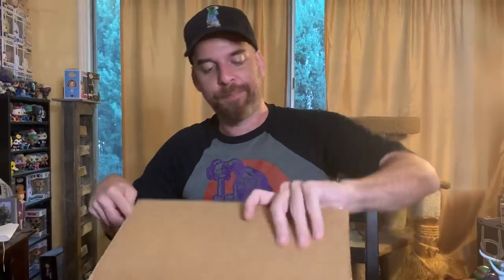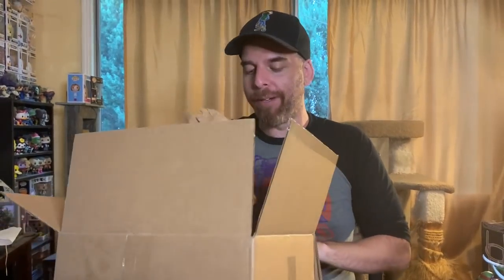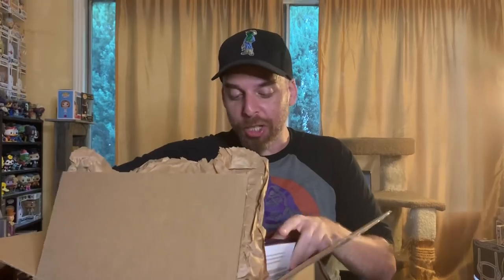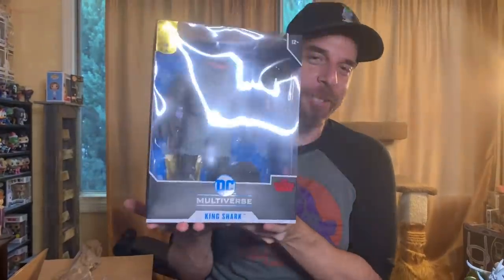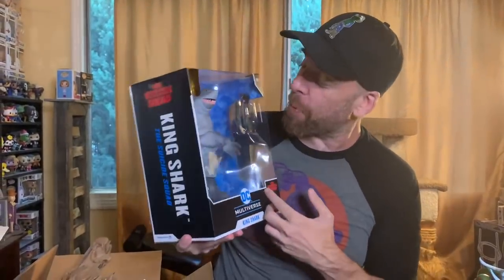Next box. 13 by 13 by 16, nondescript box, no clue what's in here. Oh man, I think you're going to like this, my wife, okay? This thing is huge, holy shit. This is the gold label King Shark from Suicide Squad, all right? Cool. This thing is gigantic. This is bigger than the pictures.